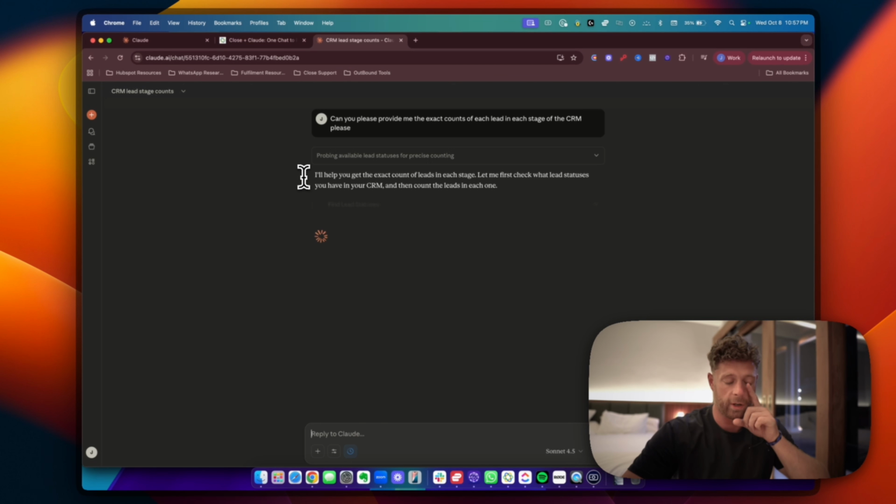So you're going to have to click allow multiple times. Now I have all those toggles on. I don't believe the first time that I did this, all those toggles were in there. So it looks like it's actually going through, but we're going to give it a second. We're going to find out exactly what it does. So you can see here, okay, perfect. Claude wants to aggregate objects from Close. So you can allow once, allow, or deny.